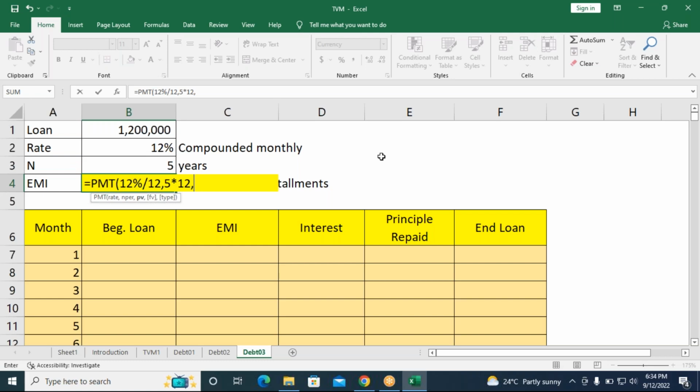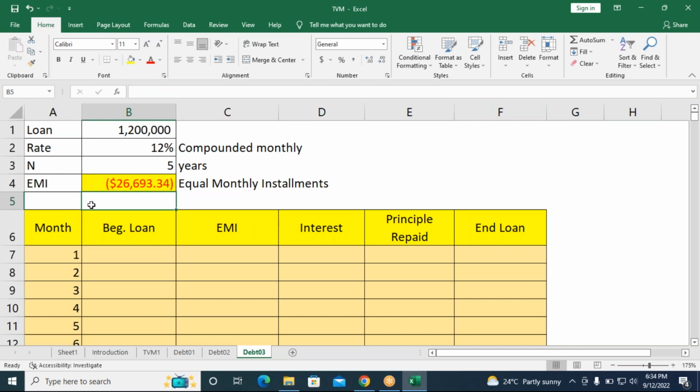So now my PV is the present value. What I am getting is 12 lakh. Yeah, 12 lakhs. Sorry, 12 lakh. So now future value, I don't know, because I need to calculate by the end of the period, 5 years, what is the amount that will be remaining. So future value, I don't know. And here I'm calculating it for the end of the period. Okay. So I'll select this. I'll close the parenthesis, enter. So the EMI that I'm going to pay is 26,693, which is going out of my pocket.